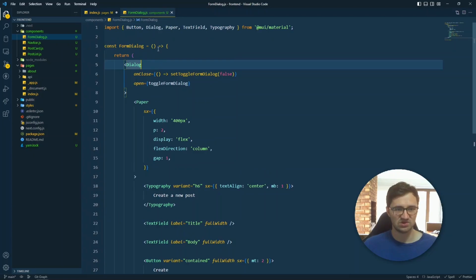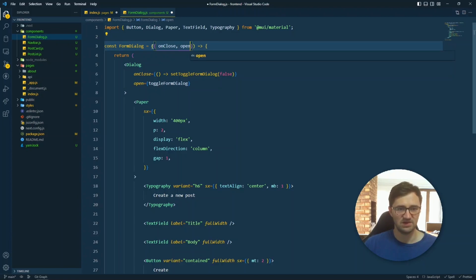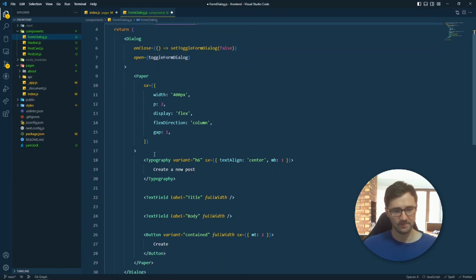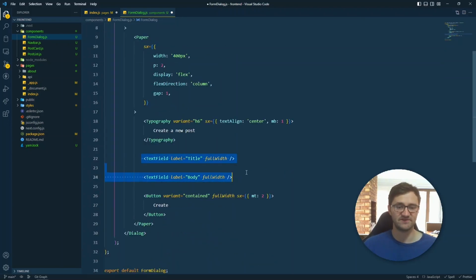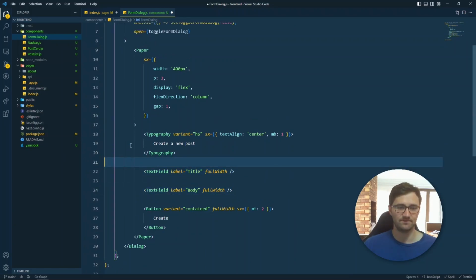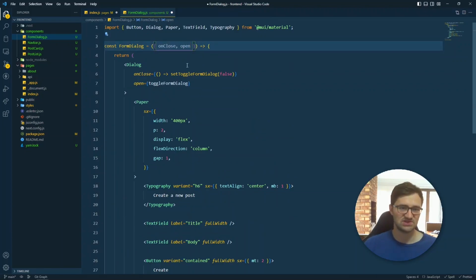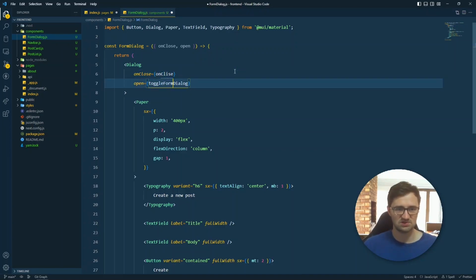Now we need to get this onClose from up here. So we're going to get an onClose. We're going to get an open value, and we're going to get the onSubmit when we hit this create. So the onSubmit, we're pretty much going to give it some handler, some state and some handler for the state for these fields to handle what the user types in, and populate this when we get to the edit screen. So let's for now just keep it to these two values, and we can add in here onClose and open.